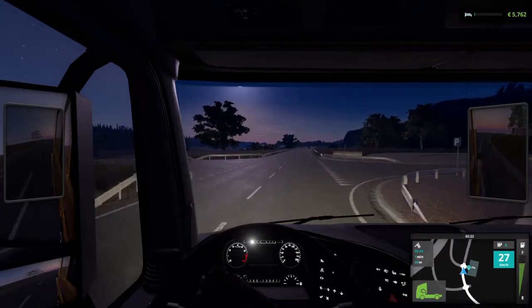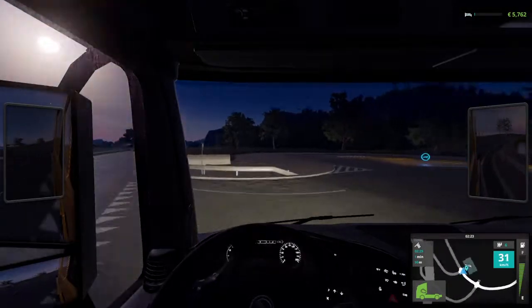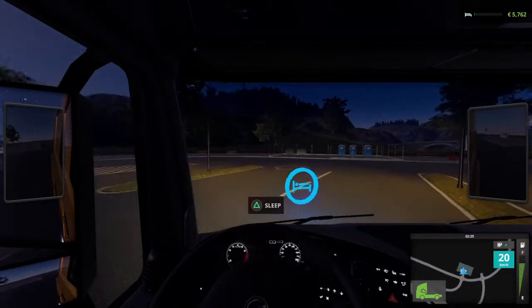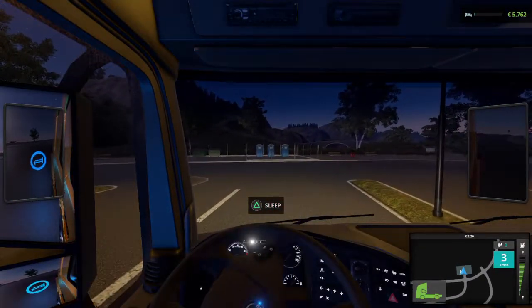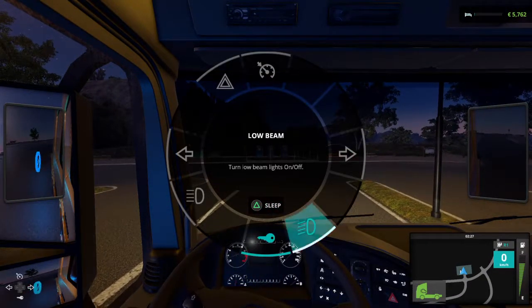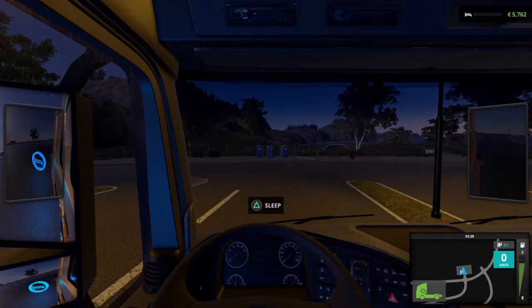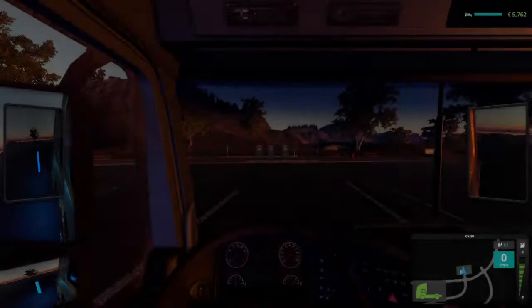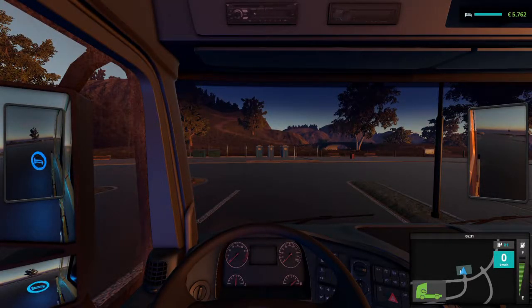There we go, now we can turn it. Right, we're just gonna pull up into this here and go. Lights off, engine off, sleep. Sleep for 4 hours, right then. Now then, catch up on the comments.